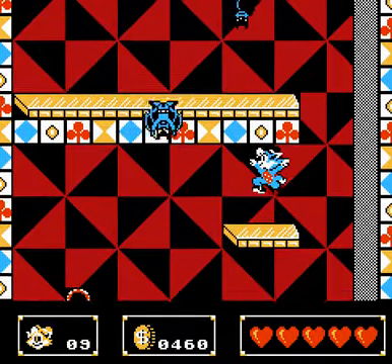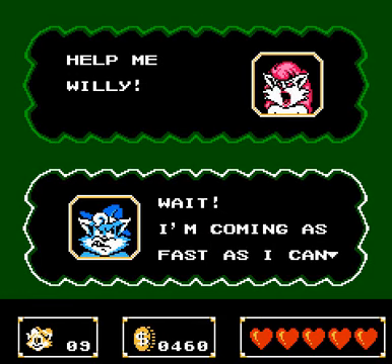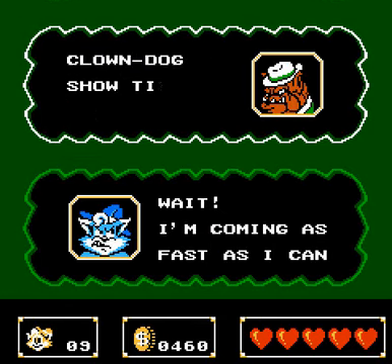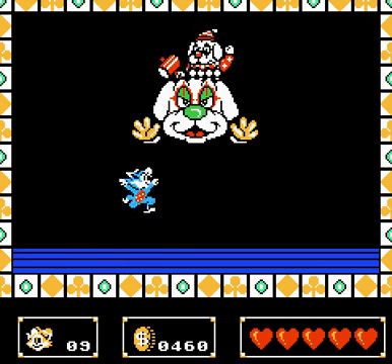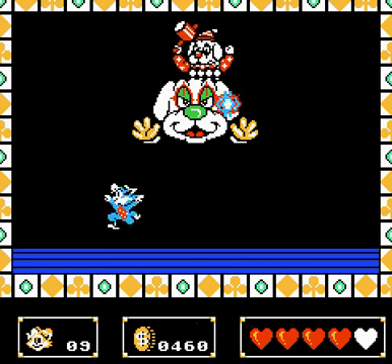Like, Mega Man games never did this, 1 through 10, X through whatever X is up to. DuckTales Remastered, a game released this year, didn't do anything like this, and here it is, modular difficulty in a NES game released in 1991. And oh crap, we're at Clown Dog already.